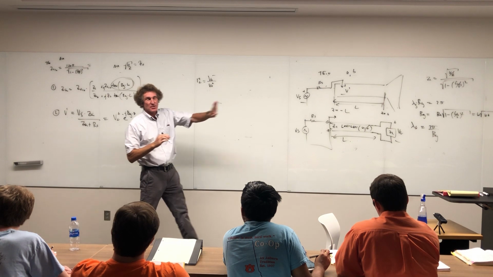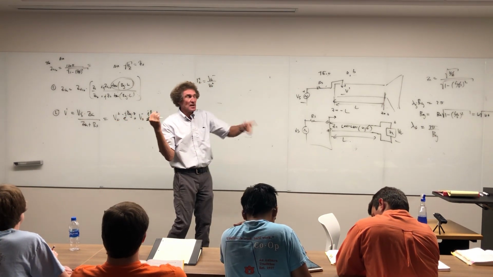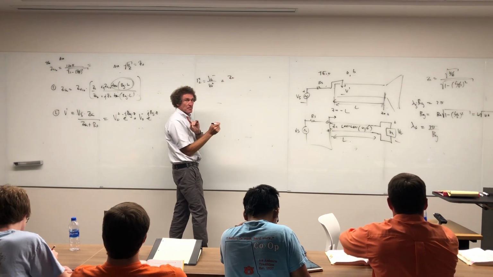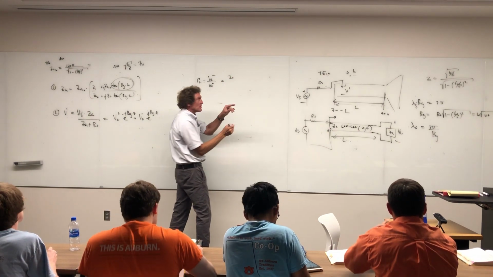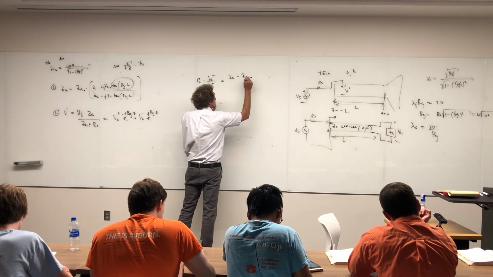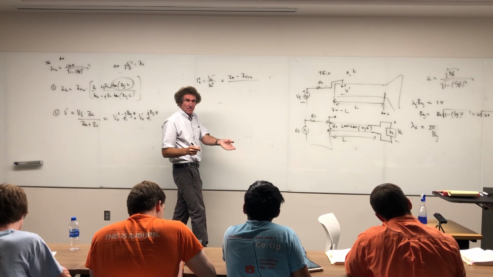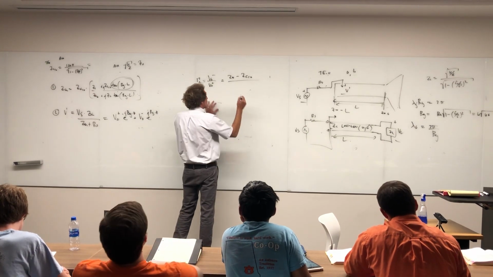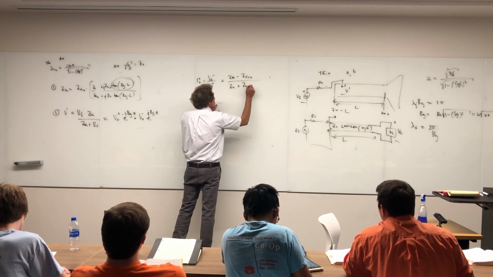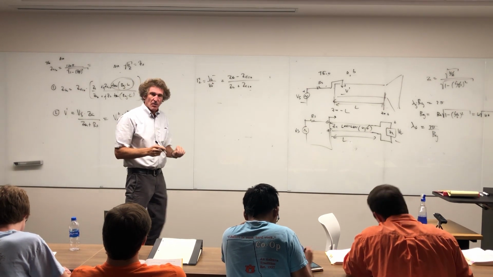It's always the impedance you're going into minus the impedance you came from, over the sum of the two, correct? For this one, the impedance I'm going into is ZL, right? Now the characteristic impedance I came from is ZC10, right? That is the characteristic impedance of the guide at that frequency. Does that make sense to everybody? So it's ZL minus ZC10 over ZL plus ZC10. That's the reflection coefficient. All right?